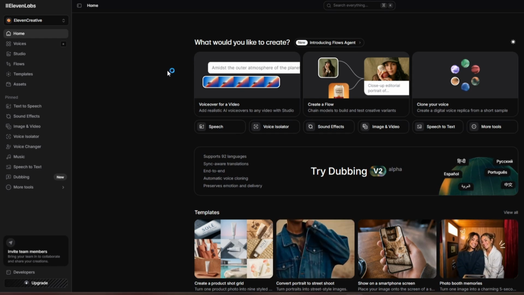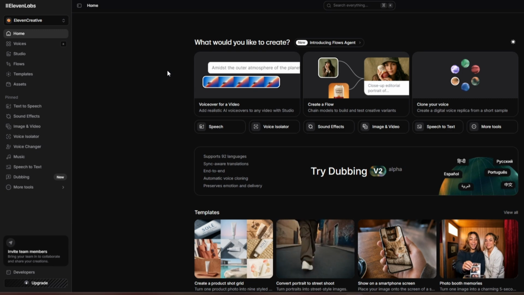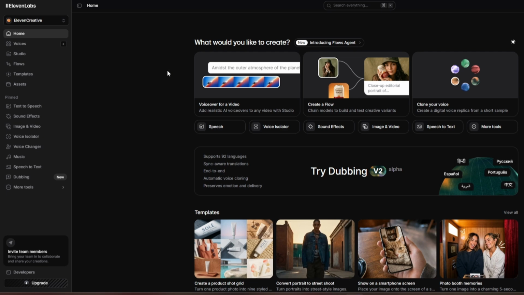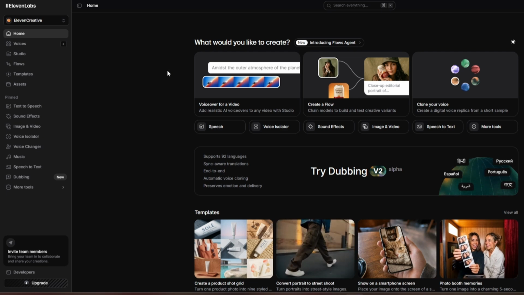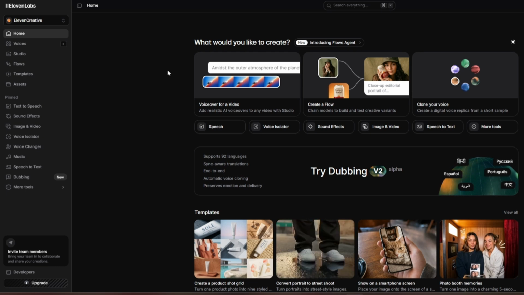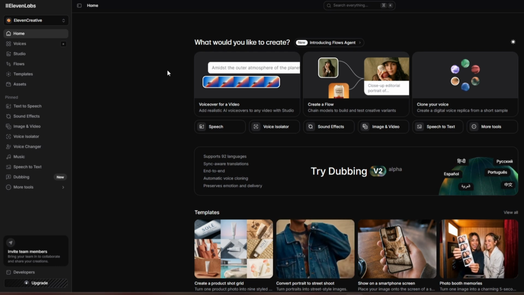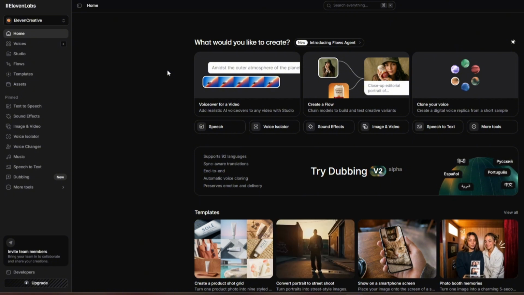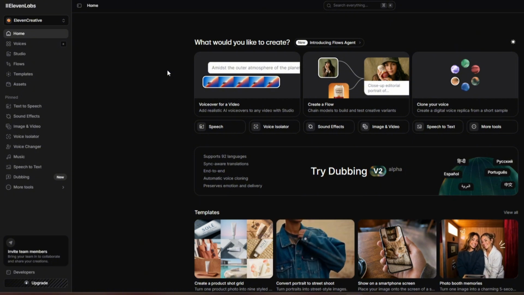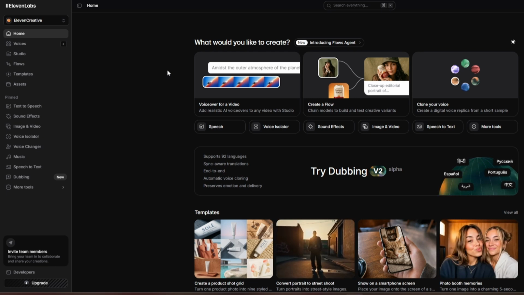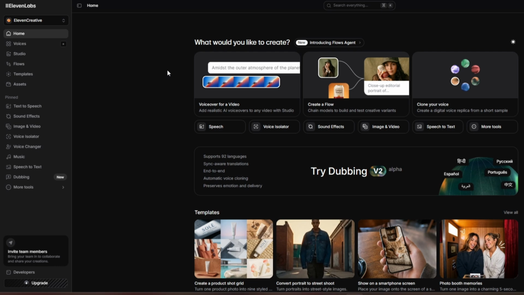In this video, I'm going to teach you how to create your AI agent using ElevenLabs. Now, if you have not heard of ElevenLabs before, ElevenLabs is a powerful audio and video AI software. You can create brand ads, you can create realistic AI voice using ElevenLabs. And I'm going to talk much about ElevenLabs in another video. But in this video, I want to show you how to set up your AI agent.